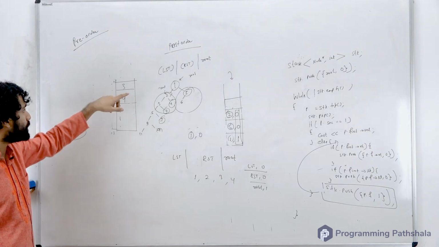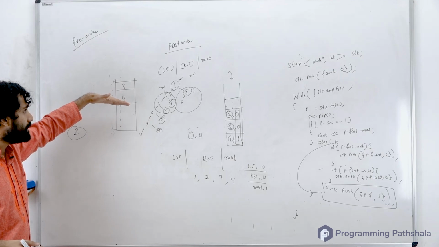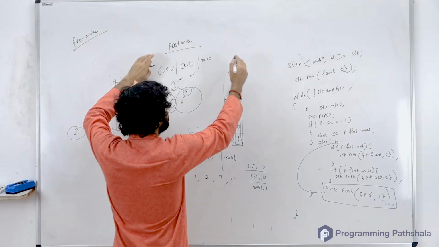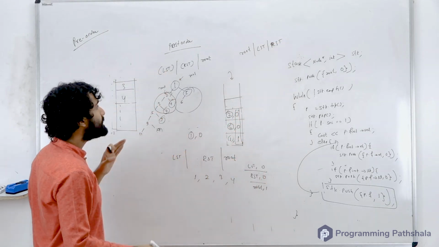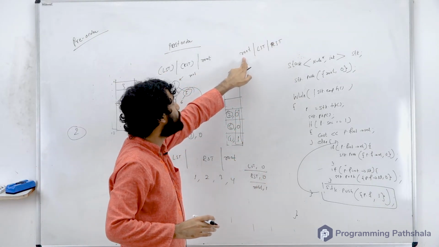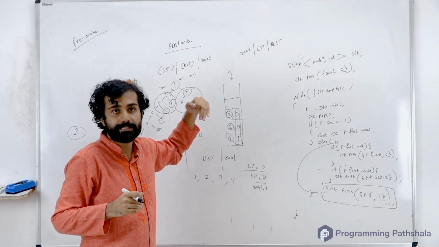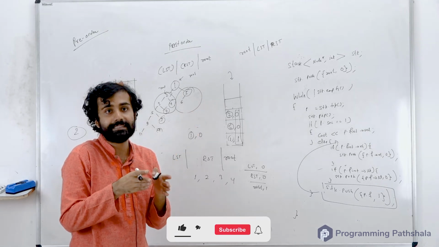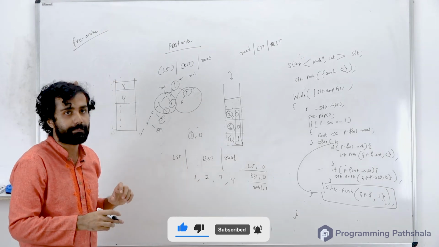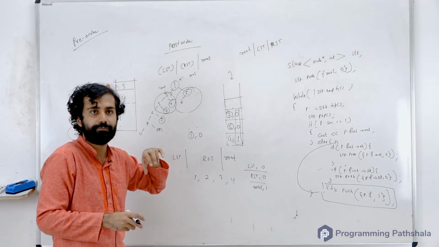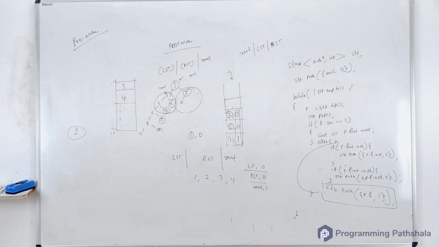I don't need to keep track of whether it is seen or not, because what does preorder do? Preorder always prints the root first, and then the entire left, and then the entire right. Because I have to print this thing first, the print process will never happen later. So the moment I see something at the top of the stack, it is to be printed in that particular iteration. So let me just print it, and push its children in the proper manner, which is right first and then left. And just keep iterating as long as the stack is not over. So this way also you can get your job done.